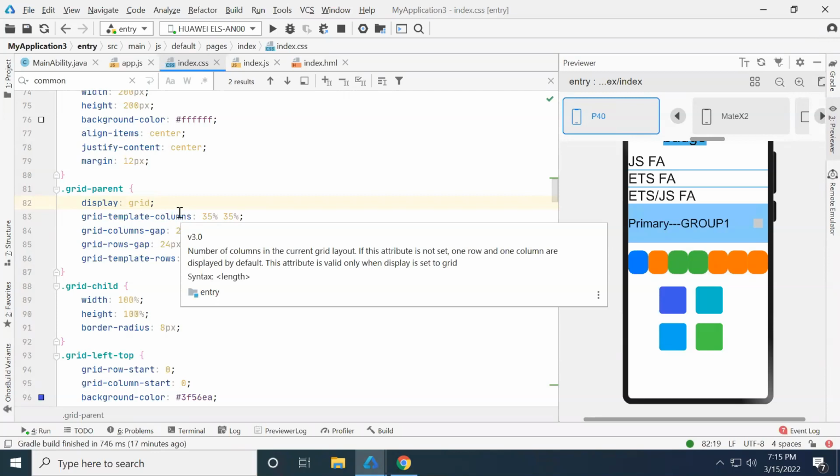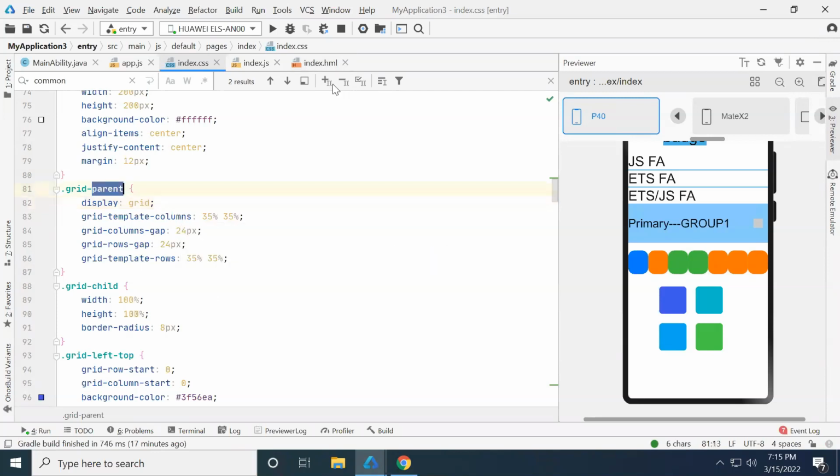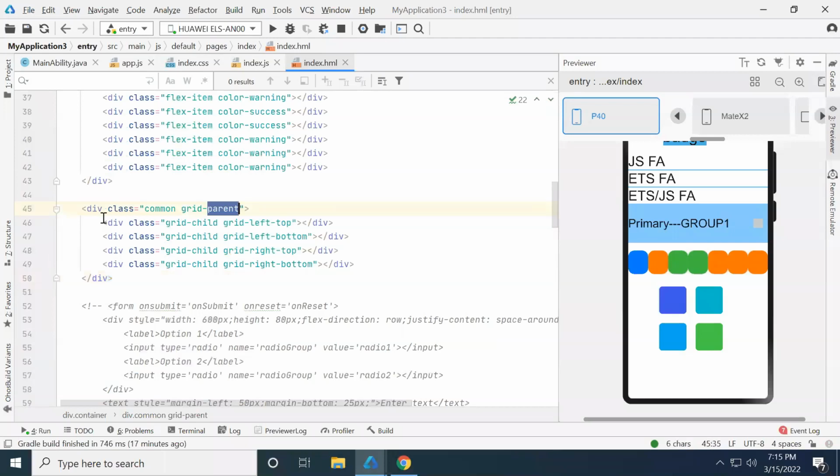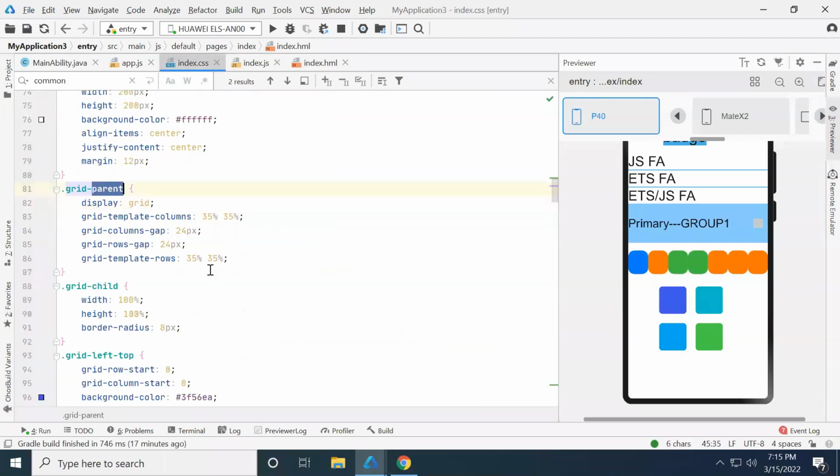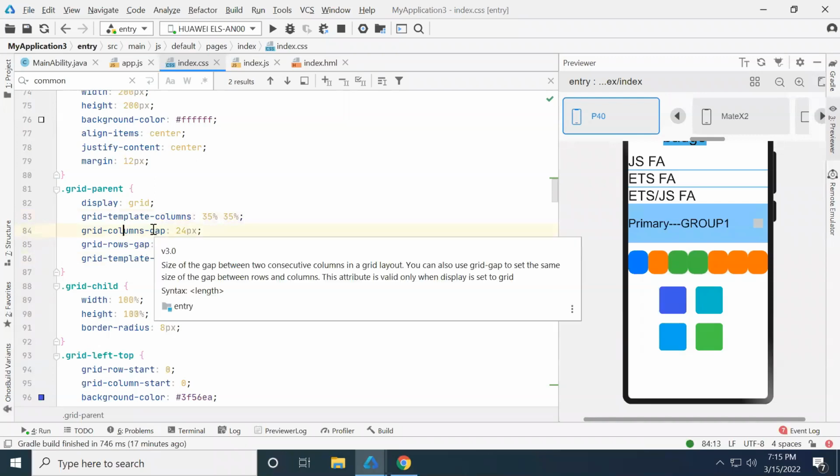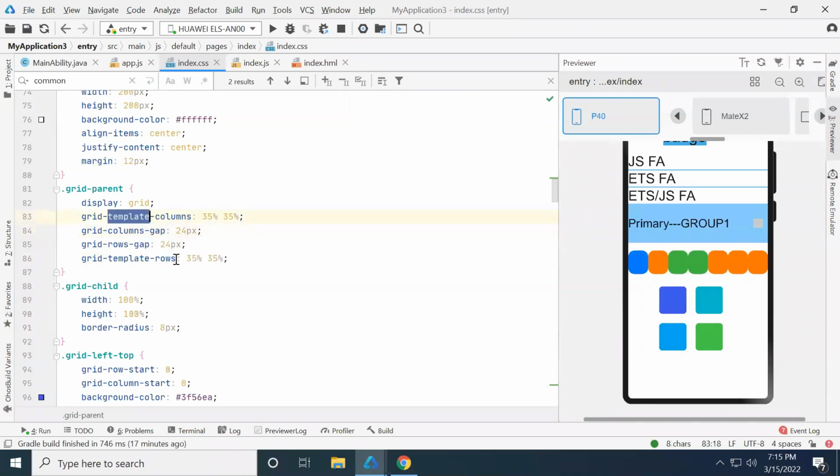Say, if you see in this example itself, your main parent component has this grid parent style, and if you see the CSS here, you have multiple other options like grid template columns, grid template rows, gap. So let's understand one by one.